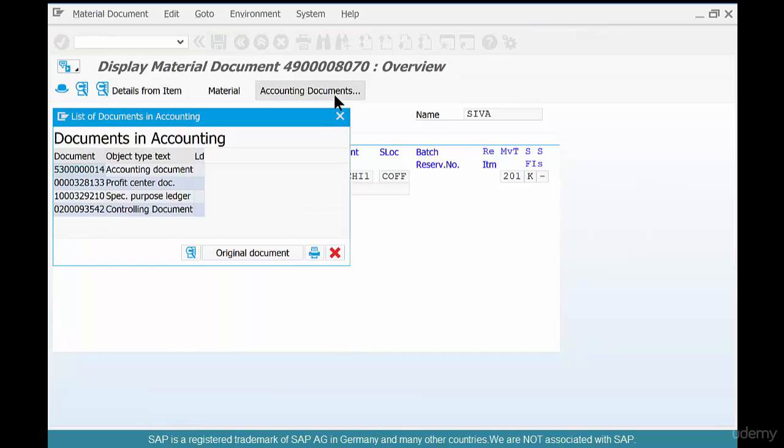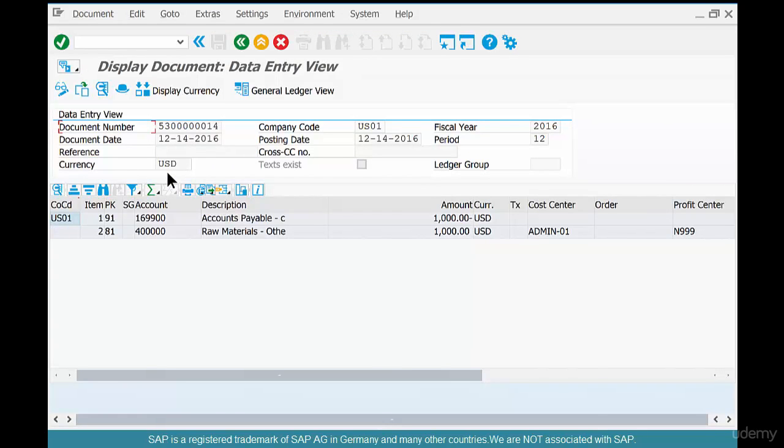Now, the difference between the previous process, which was receiving the consignment, and the current process, which is trying to take some goods or consume goods from that consignment, is that in the previous case, there's no accounting. But in this case, there is accounting. Why? Remember, I said only when you touch that lot and extract goods from that lot will it become yours. And that's when a value change is happening. That's when the accounts payable is hit. That's when we are liable to pay. And of course, the raw material value increases.